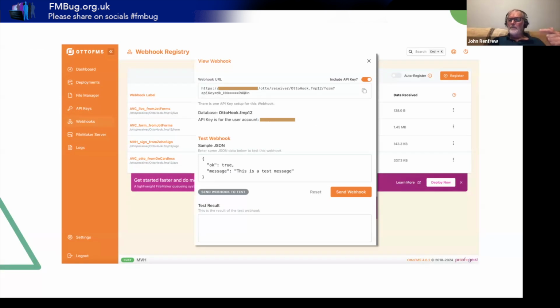So it's linked to a specific file with a specific user account using the API key that you just set up. So the API key is where you go in and say, or with the data API key, you go, for this file, here's a username and password with the right privilege. So you can have multiple data API keys. So that string at the top is the webhook. Okay. There's an ability to test the webhook. So click the button, it will just send it off to the webhook and you can check whether it's arrived or not. But all you need to pass to something else is the whole string at the top.